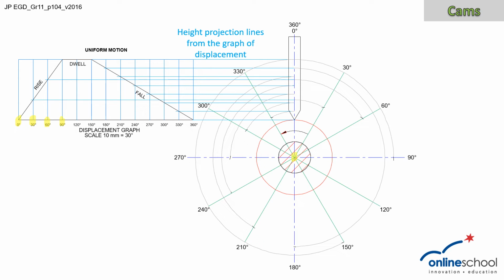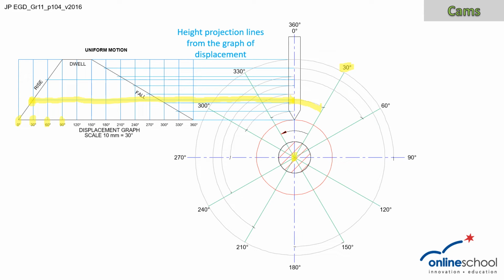And on the graph of displacement we see that at 30 degrees this is our height, and what we want to do is project that height all the way to the vertical center line, and from that vertical center line is where we're going to place our compass now. And as we have mentioned, from the center point of our camshaft to that height now, we're going to project an arc onto the 30 degree interval, which is the first of the 30-degree segments that we now have on our cam disk profile. And so we will then consecutively move from one 30-degree interval to the next.